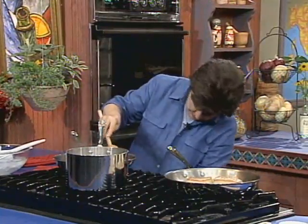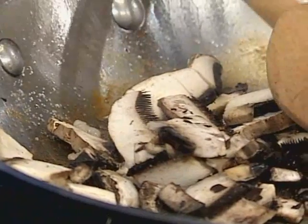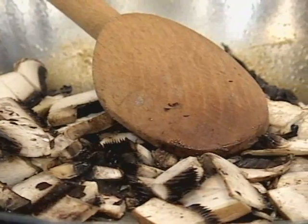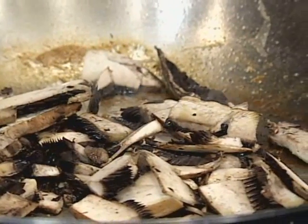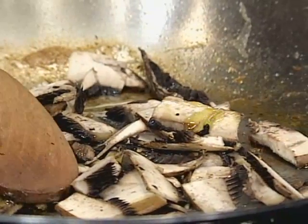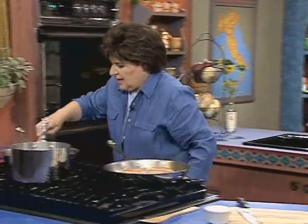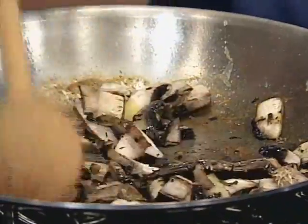So I'm going to turn the heat up a little bit on this now and give this just a little bit of olive oil. Just a little extra bit of olive oil. Umbrian olive oil, that really nice spicy tasting olive oil. And allow these mushrooms to get soft.